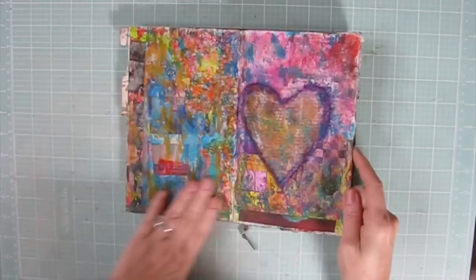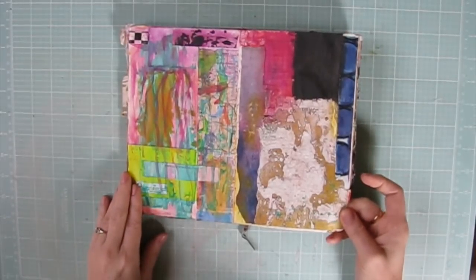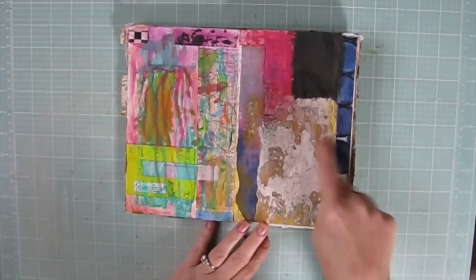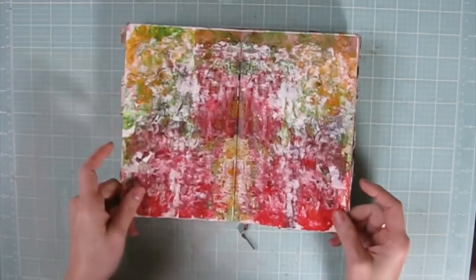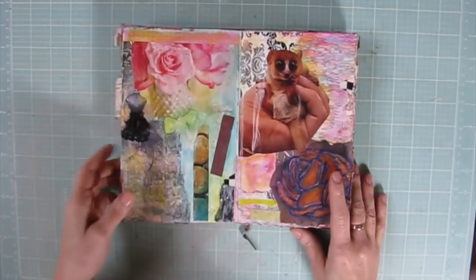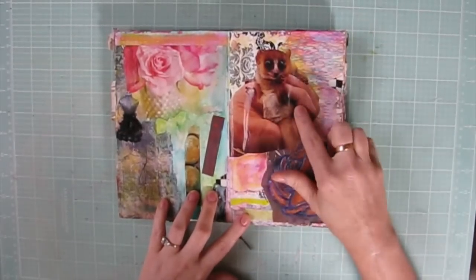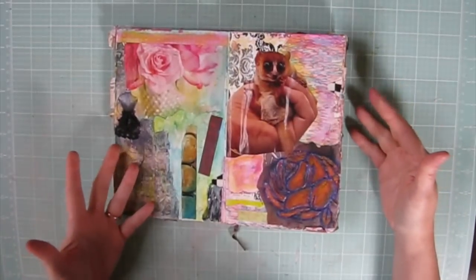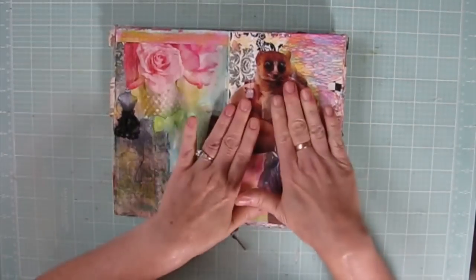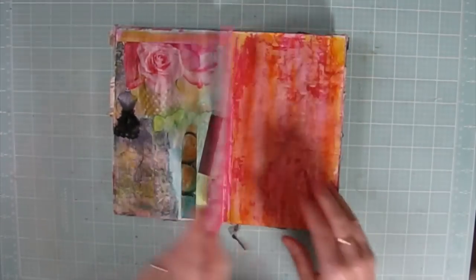A lot of these had a lot of acrylic paint already on them because I wiped my brushes off on these pages. But some were kind of plain, and there I've gone in with a pen here and there and did a little bit of doodling. This recently has just really been fun for me. That was testing out a stencil with some modeling paste. And see that little image? I found it in a magazine. I'm not ever going to use that. I love it because it's so cute, but I really can't think of a need to use it on any kind of journal page. So I stuck it in here so I can have it forever and ever, but it's not taking up space in my other binder. So there are some of those type things in here.